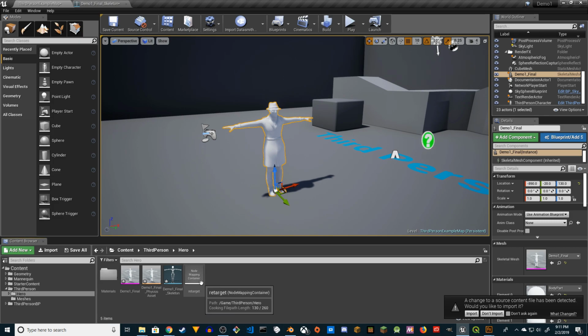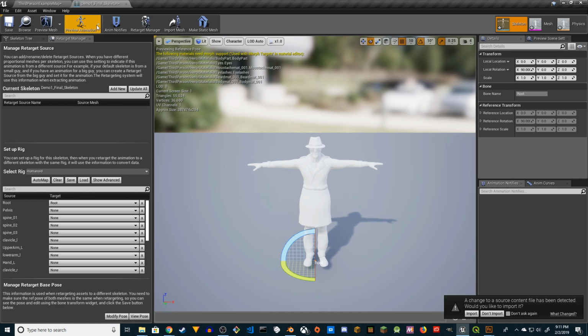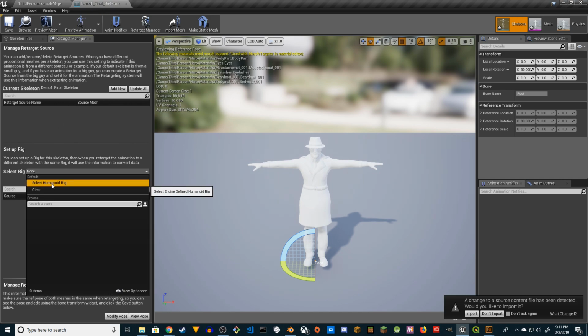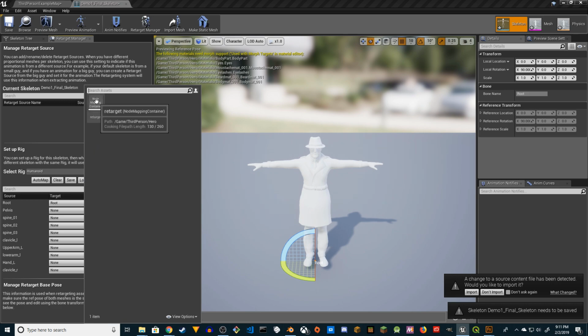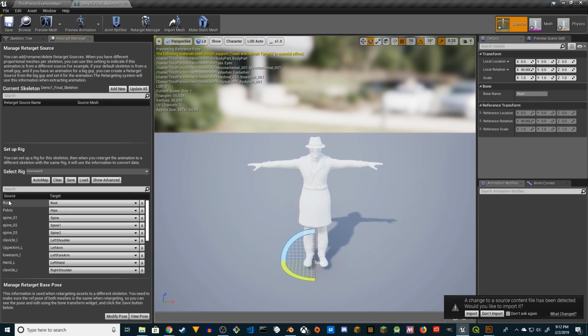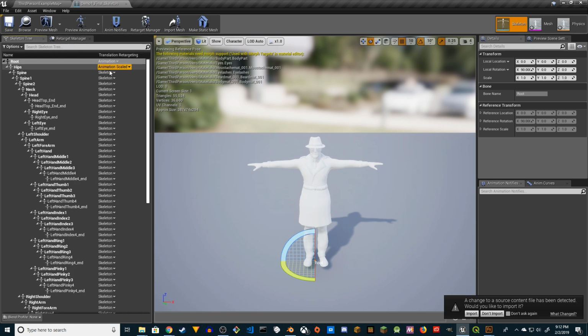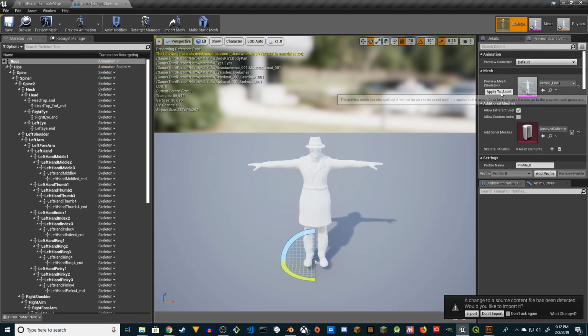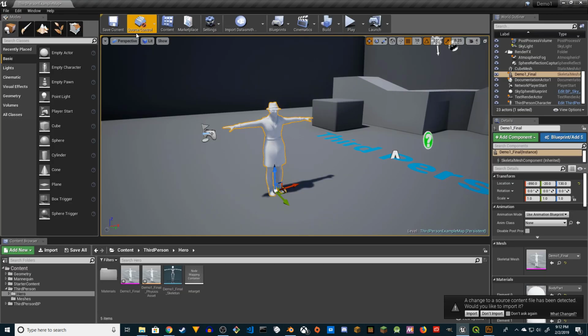So I'm going to use this retarget option. If I go to the skeleton, okay, yes, you have to select humanoid first, then go to load and select this. One more thing you have to do is make sure the root is, you can just set it to none. For this, I'm going to save it. So I have all this set up, rig is set up, skeleton is everything. This is the root and hips. So I'm pretty much done with setting up my skeleton for my demo 1.